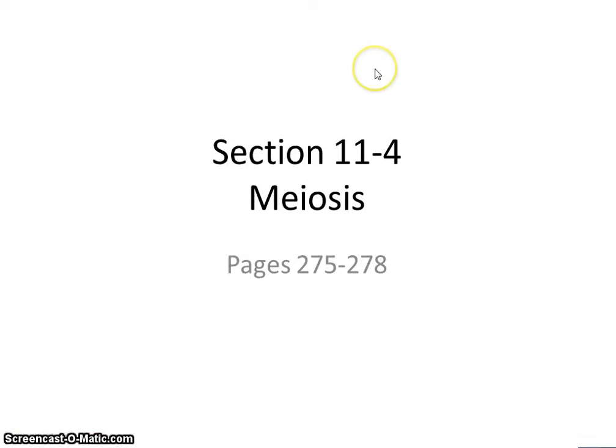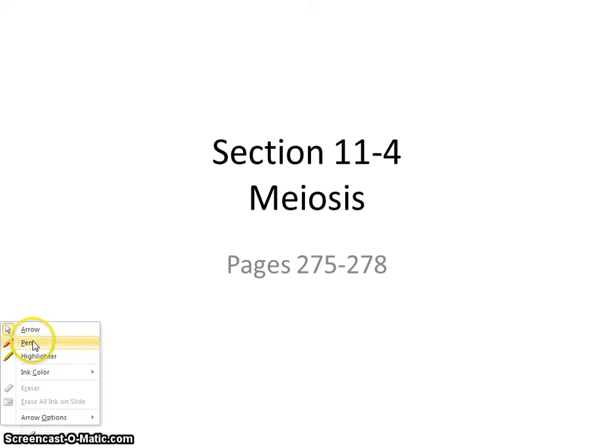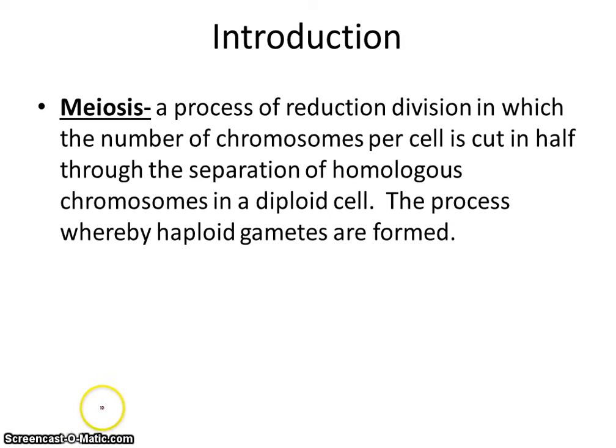All right, today we're going to be talking about meiosis. There's the page numbers in your book, and you should have a set of notes in front of you so you can just fill in what we're talking about here. The word meiosis sounds a lot like mitosis. We're going to see there's some similarities and some differences between the two processes as we get going through this. So let's start learning about what meiosis is.